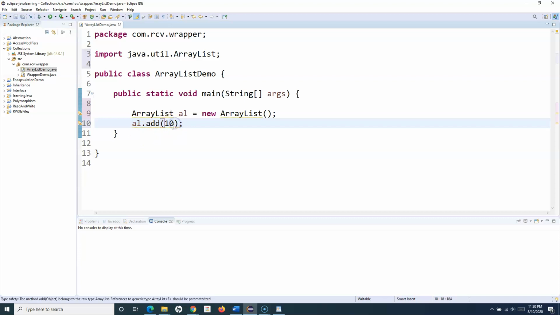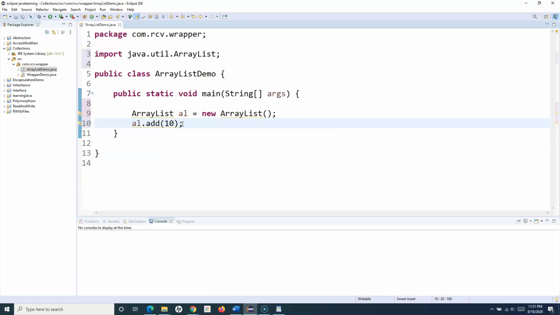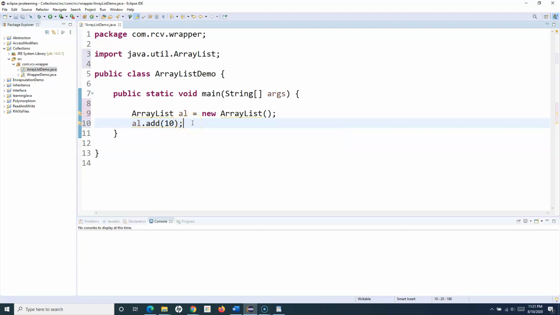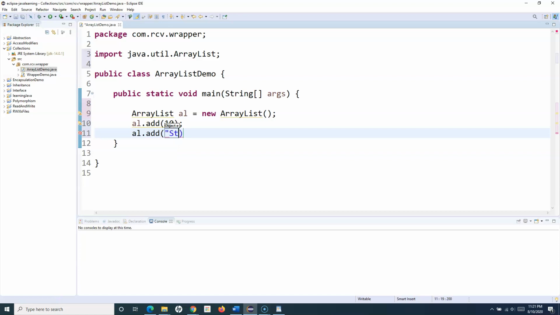as an object and not as an integer. That is why wrapper classes, auto boxing and unboxing need to be understood prior to coming to this tutorial. We have already covered that in the previous tutorial, so this shouldn't be a problem here. Now I can also add another value, I'll store a string.